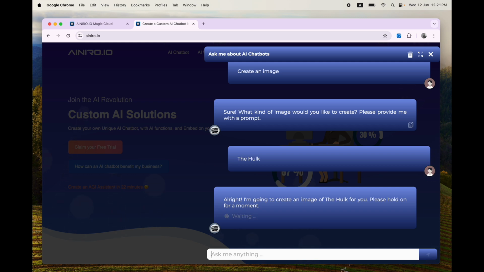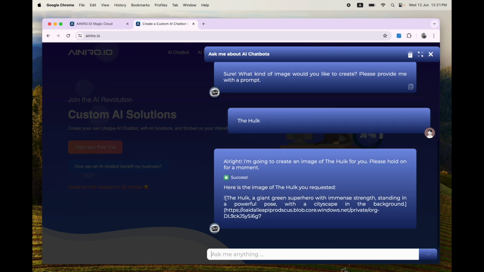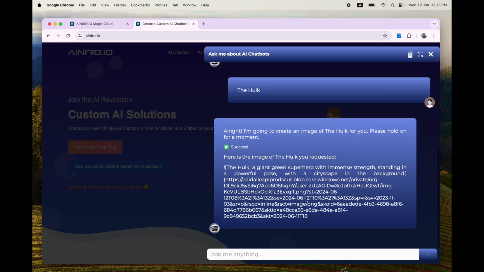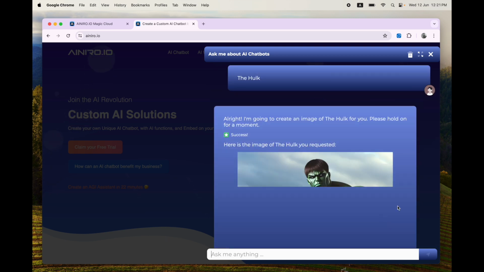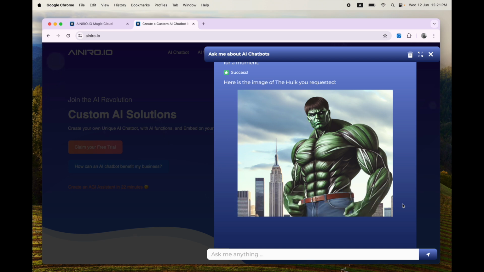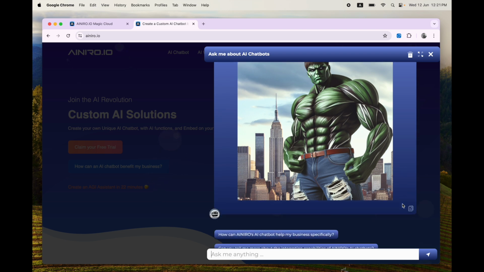So basically what's going to happen now is that the AI chatbot invokes an AI workflow, which again is an AI function that actually invokes DALL-E through their APIs using my description as a prompt and then returns an image according to my specifications. And you can actually create fairly complex images. As you can see here now, it's going to come up with some image of the Hulk, I hope, right? In front of the Empire State Building, it seems like. So let's try to have it create something more complex.